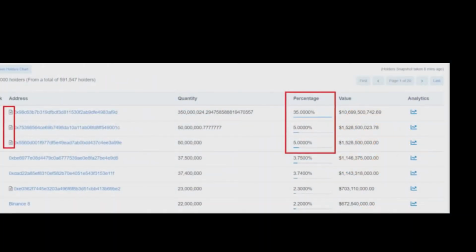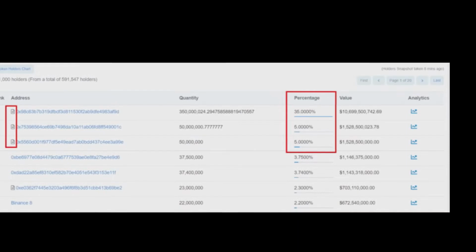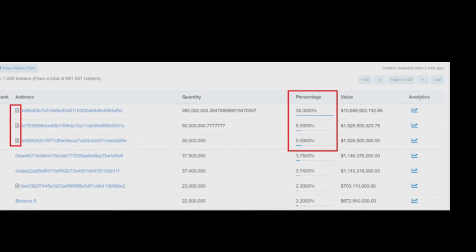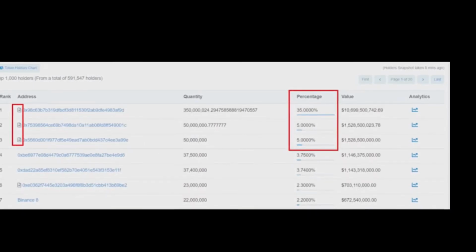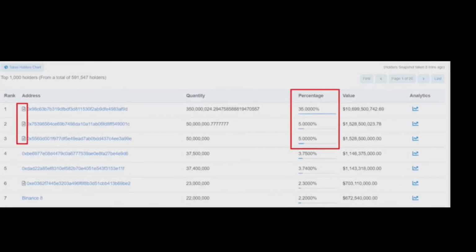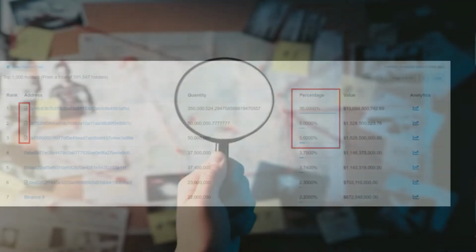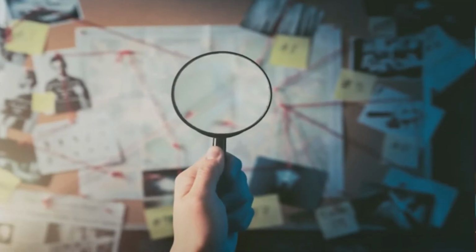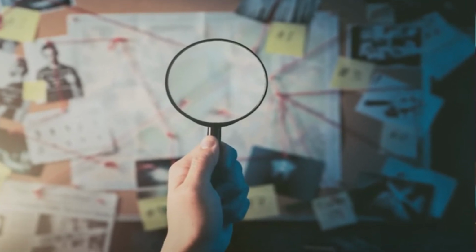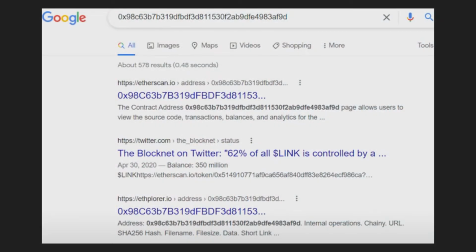Anyways, once you've found your preferred token, using the search bar in the top right, the top accounts by balance can be found under the blockchain tab. Using Chainlink as an example, you can see that nearly half of Link's supply is held in the top 3 smart contracts, as noted by the paper icon to the left of the address. Whenever I see something like this, I typically try and find out what exactly these smart contracts are for, assuming it hasn't been noted already. This can be done by simply putting the wallet address into Google and seeing what comes up. In this case, the largest of the smart contracts seem to be for the Chainlink's node operator incentives.